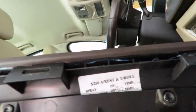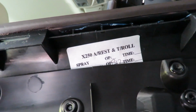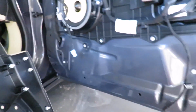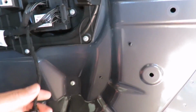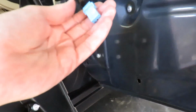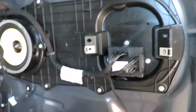Here's something I found here on the door panel. It's quite interesting. X250 armrest, something roll, spray. I don't know what they mean there. You know, there's this loom coming in here. I don't know what that's for. I think that's for window motors and things like that. I took a plug out here, which was also for the windows. And yeah, I'll show you guys once I've got it in how I clip it in.